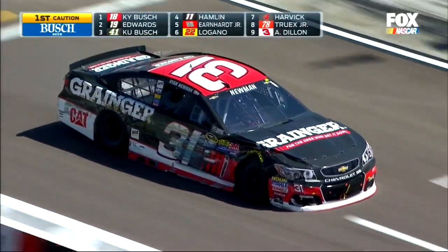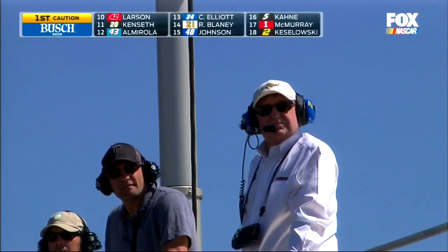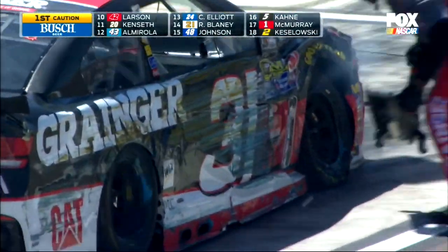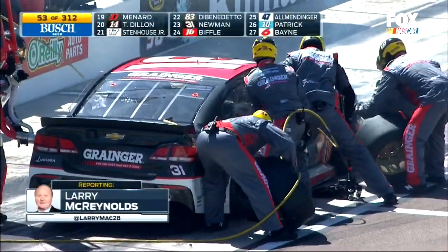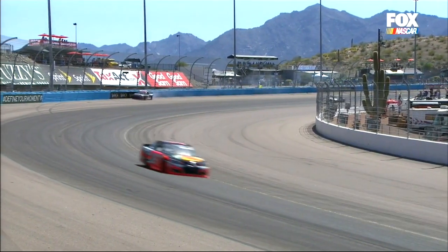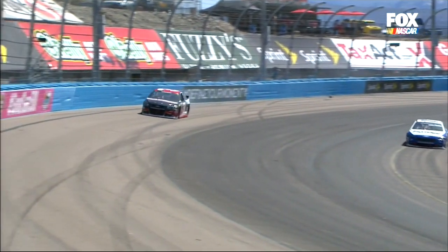This is what always concerns me about this long of a green flag run. You build so much brake heat when we run over 50 laps, especially with a car that's maybe not driving well and the driver's using a lot more brake, you cook the bead of the tire. I would not be a bit surprised if that's what happened to Ryan Newman in this 31. Built up, but I wouldn't be surprised. I think when I saw the car go by, Jeff, it just looked like maybe brake heat and it cooked the bead. That's exactly what Larry was saying. I think he's right. Yeah.